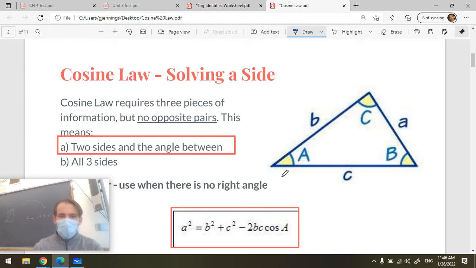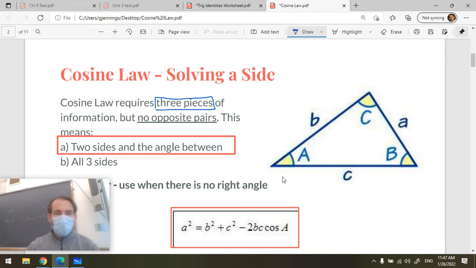When we're solving a side, we need, count them, three pieces of information. And this is true for any triangle we look at. How many pieces of information are there in total in a triangle? Six. And what are they? Three sides, three angles. A triangle is made of three angles and three sides. If you have three of those pieces, you can solve the whole triangle using trigonometry. Doesn't matter anything else about the triangle, you can solve it. There are some times where there are multiple possible triangles, but we'll look at those in grade 11, so we won't fool you with those this year.